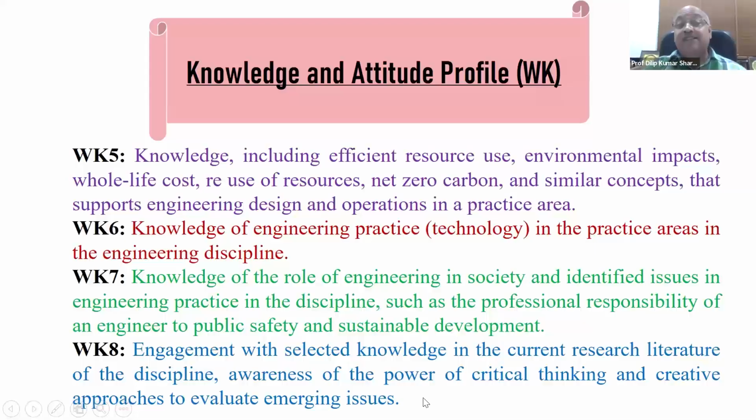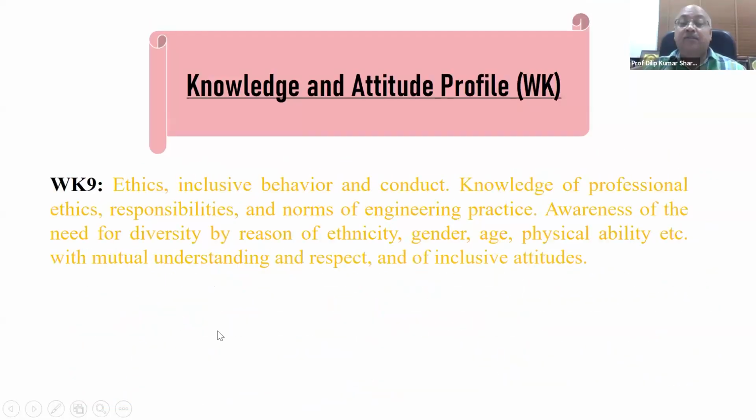You can see this WK8 is the highest level of knowledge and attitude, complex level problem handling. Then WK9 is ethics, inclusive behavior and conduct: knowledge of professional ethics, responsibilities, and norms of engineering practice, awareness of the need for diversity by reason of ethnicity, gender, age, physical ability, with mutual understanding and respect of inclusive attitude.